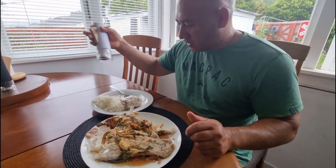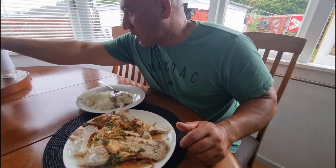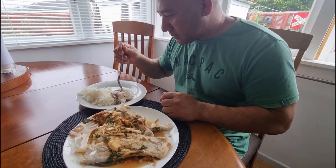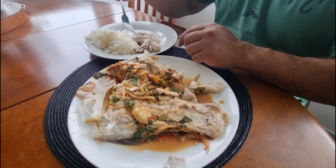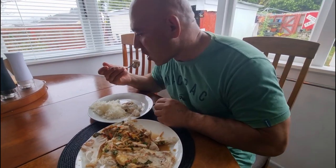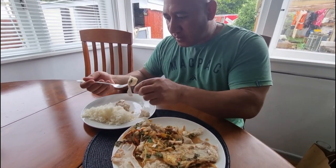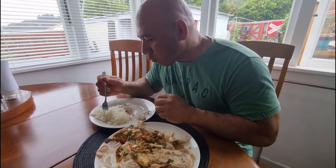Maybe just need a little bit of salt and pepper. Woohoo! This is what we're talking about. Fresh fish. Yum.